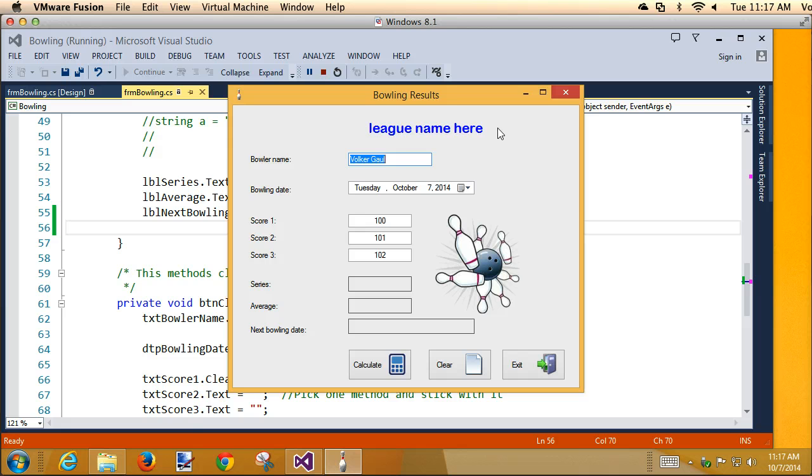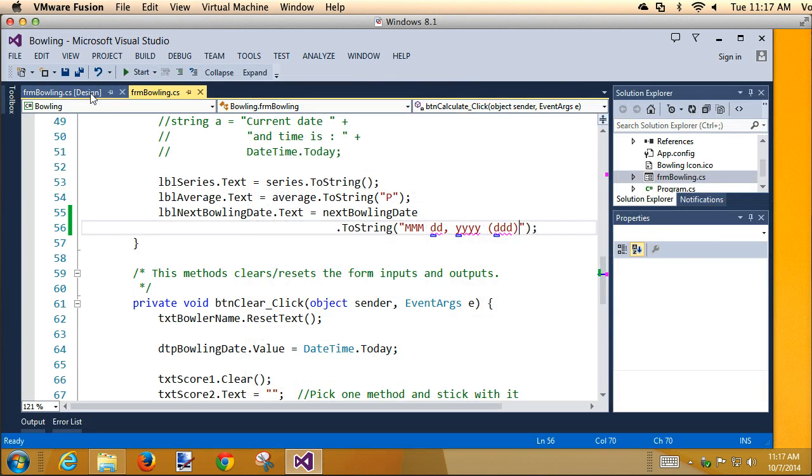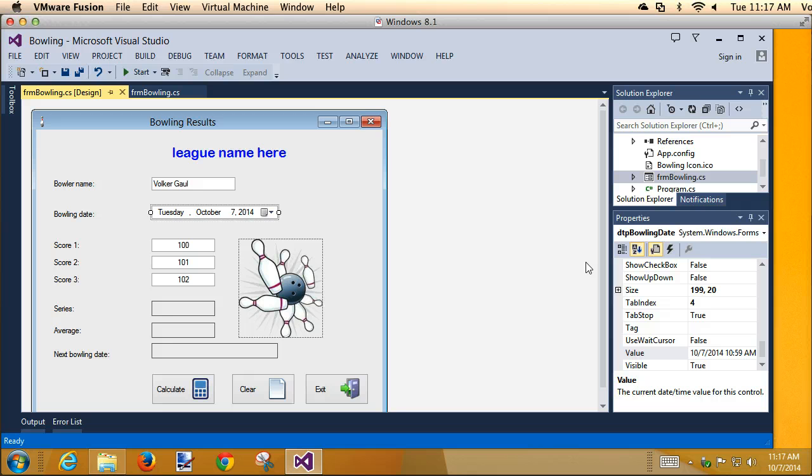When do I want to change those? Immediately, before this form even shows up on the screen. Anybody remember when that is? It's called form load. Many of you have created this method and left it empty and you get marked off for it. Now we're going to use it.